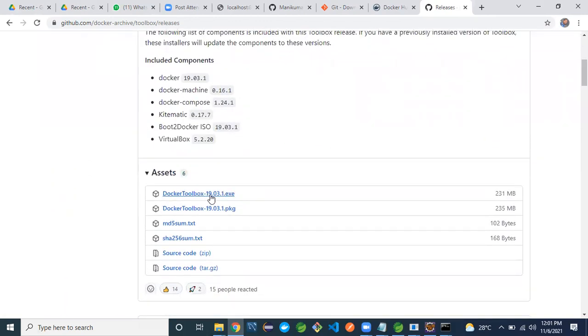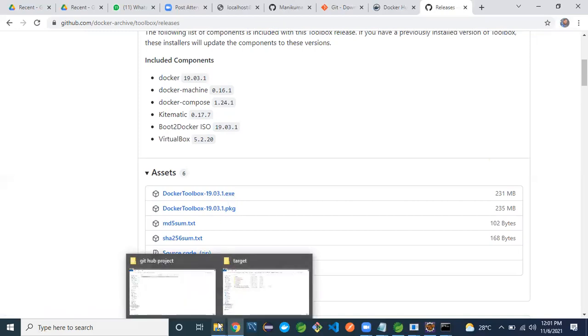See, Docker Toolbox 19.03.1, the exe extension. You need to choose and download here. Already I downloaded it here. After downloading, go to the folder location and right click on Quickstart Terminal.